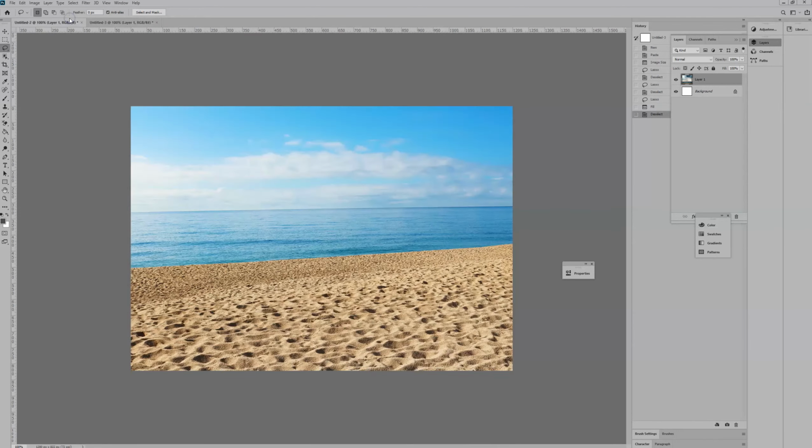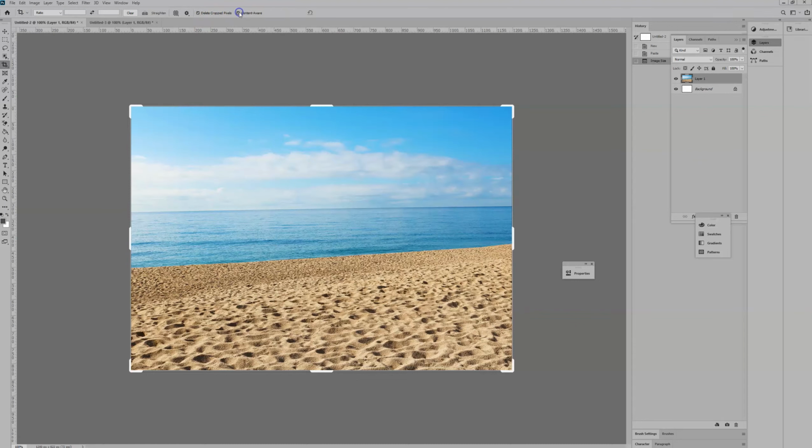Okay, so the next feature of the Content Aware tool is that you can extend backgrounds. For example, say if we wanted this image to be vertically bigger than what it actually is, we can do that within Photoshop by selecting the crop tool. And then there's a hidden little tool within the crop tool called Content Aware.